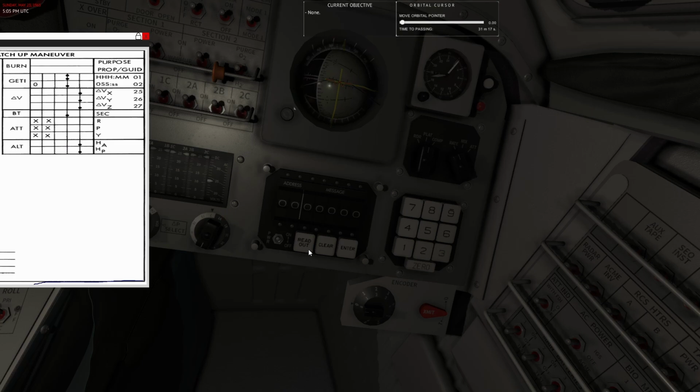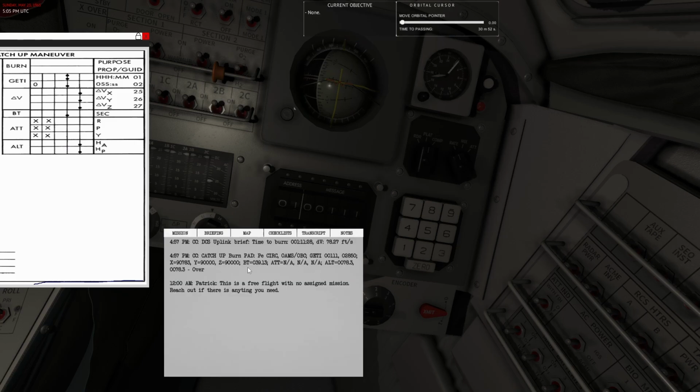So we want to clear that and then say 01. Put 01 in, read that out, and sure enough, it shows our estimated time to initiate burn is 1 hour and 11 minutes, right? And that's what we have on our mission pad. So the GETI is 1 hour and 11 minutes.